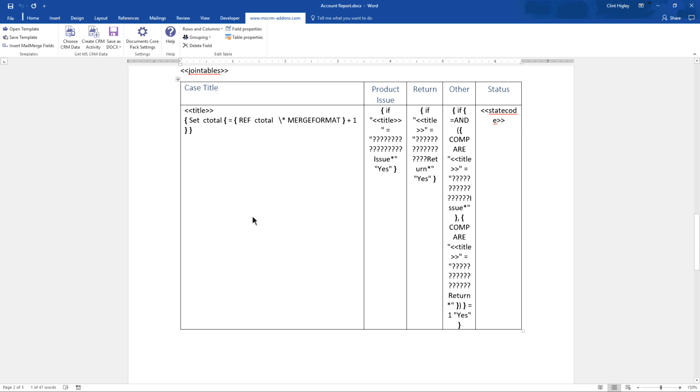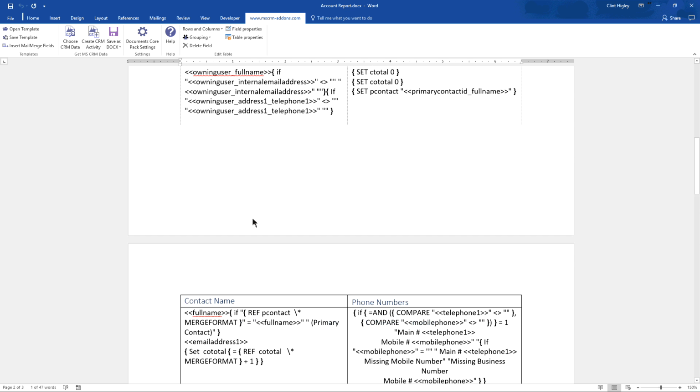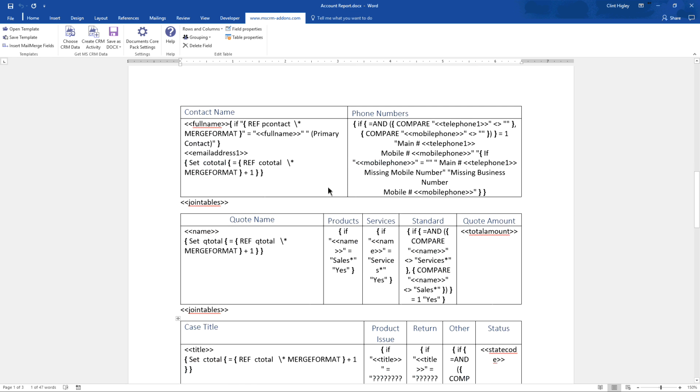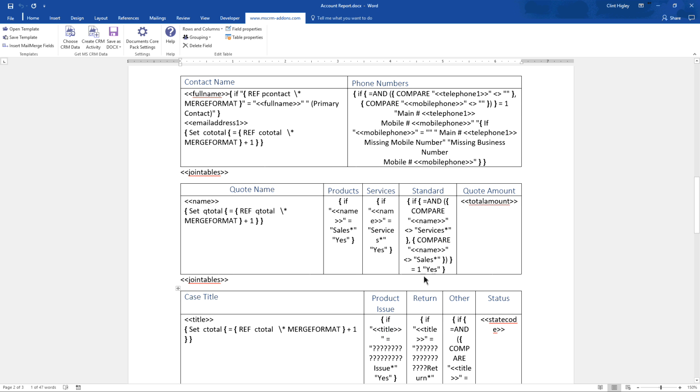If you can reference it later in the document, that's what these things are good for. You can also set certain amounts and do addition, arithmetic functions, things like that. This is super handy, and you'll really see it once we look at these summaries after we merge this document.